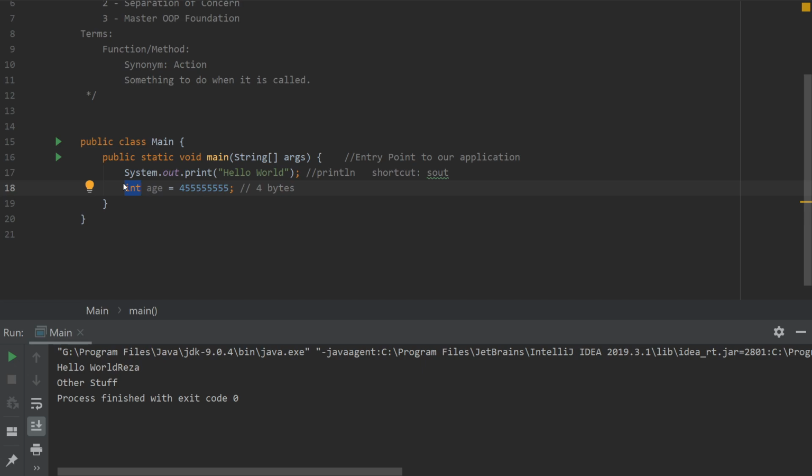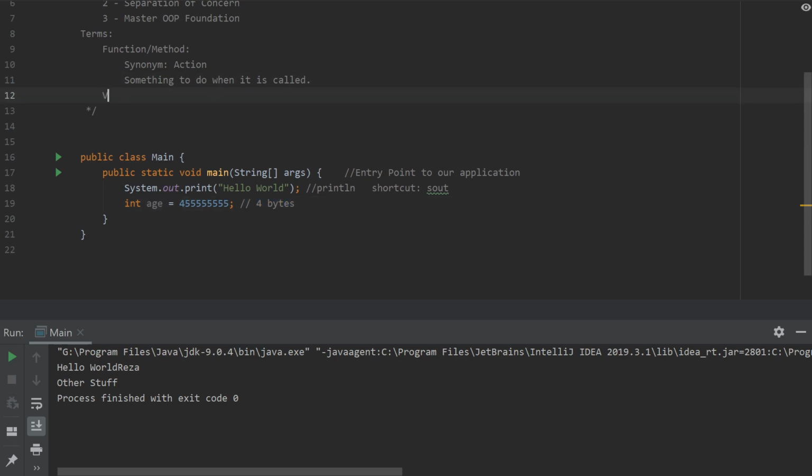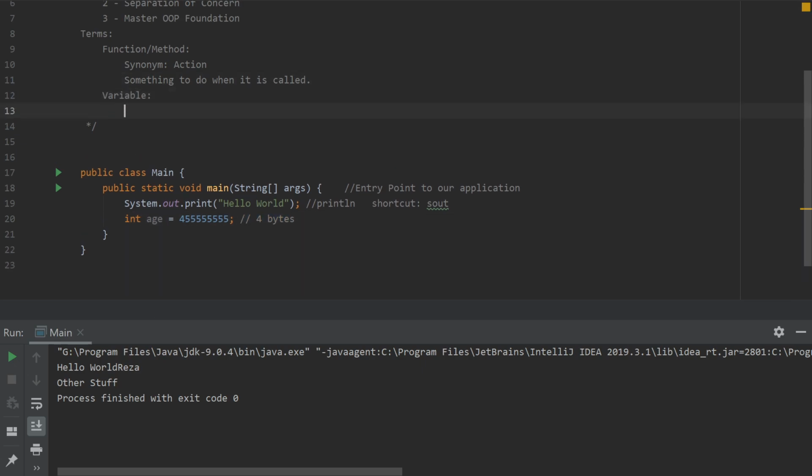So you gotta understand that understanding the type is important, and how big it could be is also important. So how it stores the memory, okay? And this you'll understand more and more over time. But for us, a variable is a way for us to store data to be reused at any moment, right?